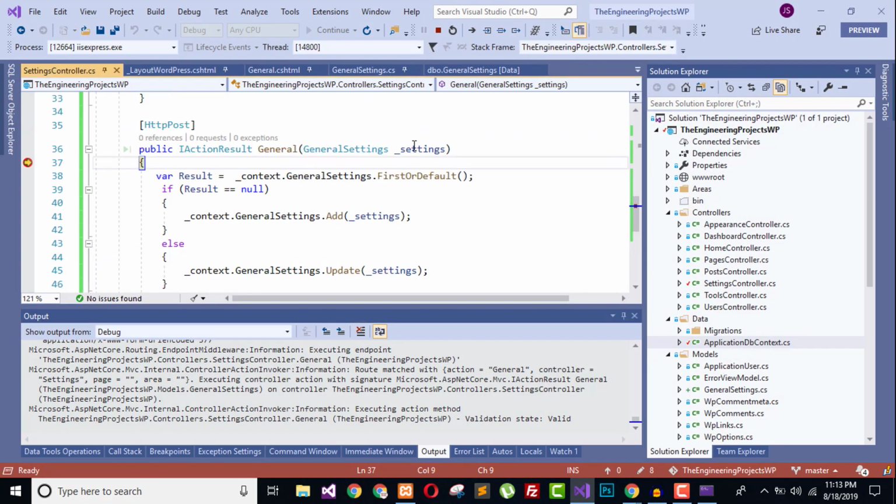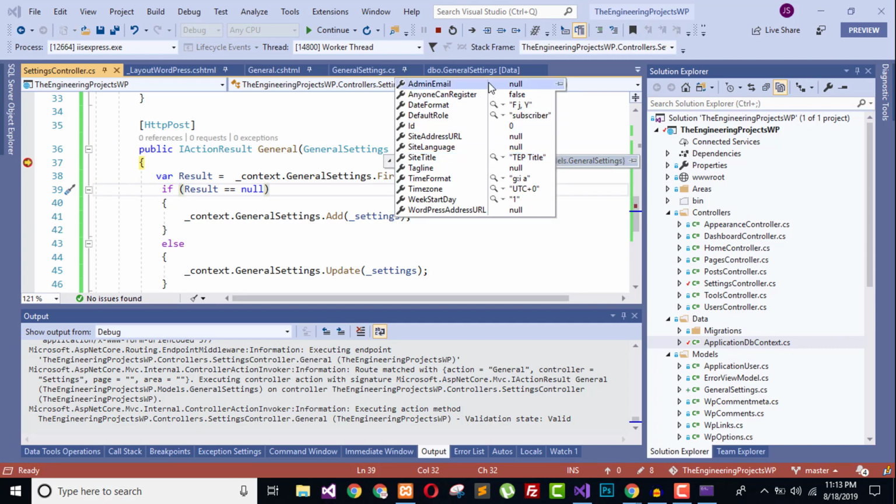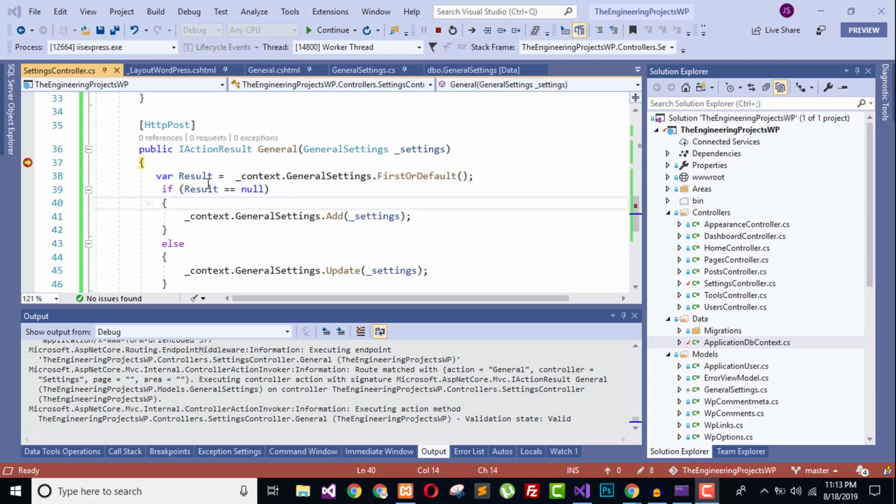Here you can see in the settings we have some information available. These information are available. Okay, now it will give the null exception. So to get remedy from that, first execute by pressing F10, or either you can use these buttons.